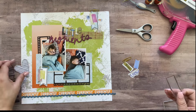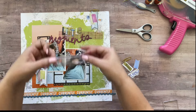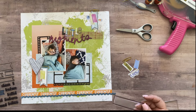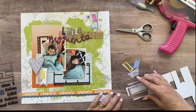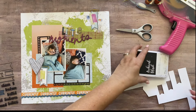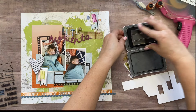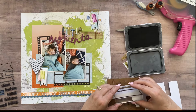One more thing I was thinking while I was putting stuff here. I wonder if I should put a little tab, a stamped tab underneath the word little in my subtitle. So I'm going to try it. I'm going to stamp it and see if I like it. And if I don't like it, then I just won't use it. But I'm going to try it real quick because it might make that word pop off or it might just make the word blend in too much to the background. We'll have to see. And the only way to really know is just to try it.